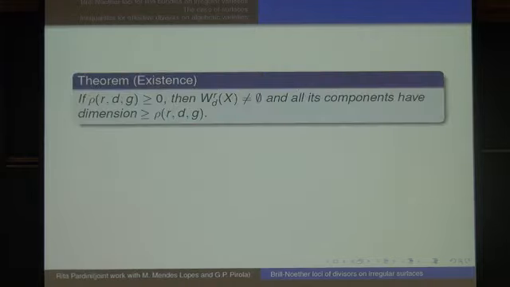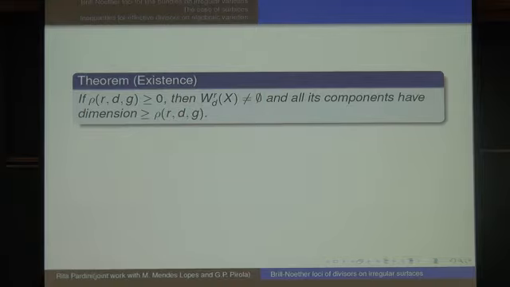Okay, so the first main theorem about Brill-Noether loci for curves is existence, which means that as soon as the Brill-Noether number is non-negative, then the Brill-Noether locus is non-empty. And the dimension is at least that given by the Brill-Noether number, for each curve. Yes, I said let X be a curve. More about that later, okay?